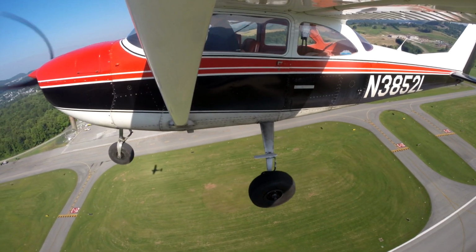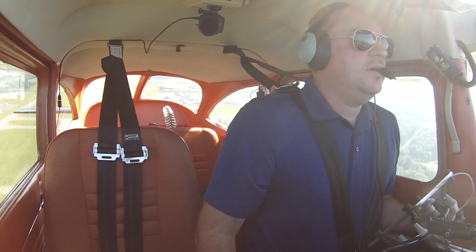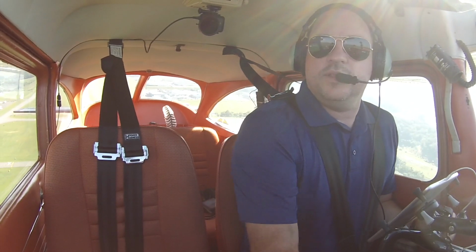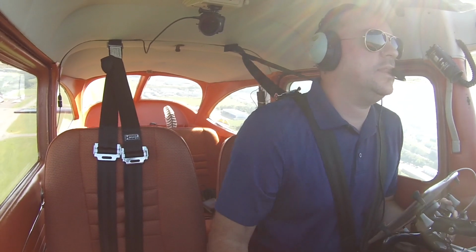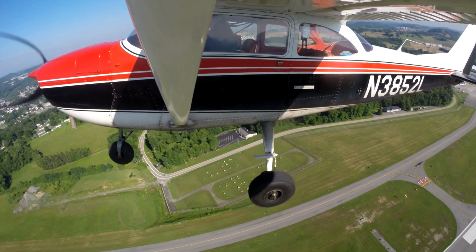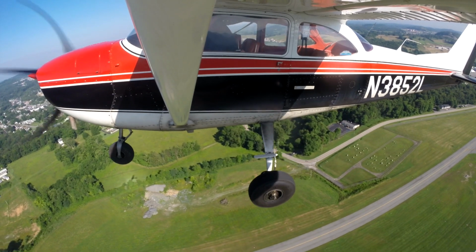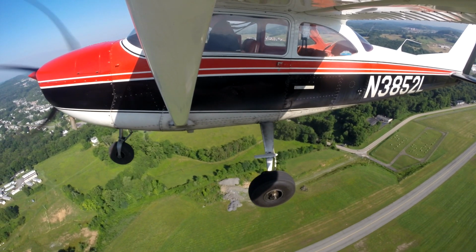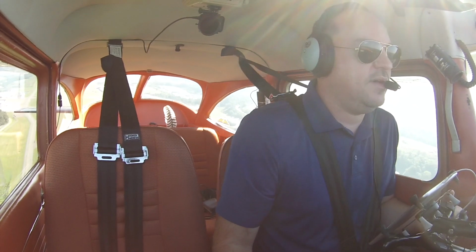All right, let's head back to Fairmont, nail one landing there, and call it a day. And Tower 5 Lima this time, we'd like to head out towards Fairmont. Skyhawk 5 Lima, roger. Right or left turnout is approved at your discretion. All right, we'll make a right turn out for 5 Lima. All right, once we get up here above 700 AGL, we'll make our right-hand turn. We'll climb up to 2500, head back to Fairmont.